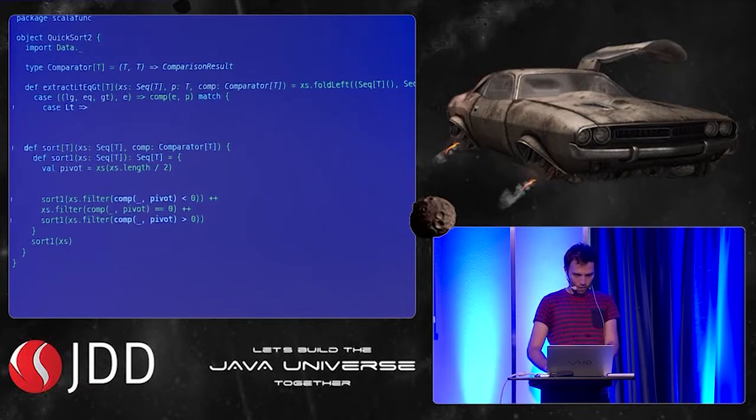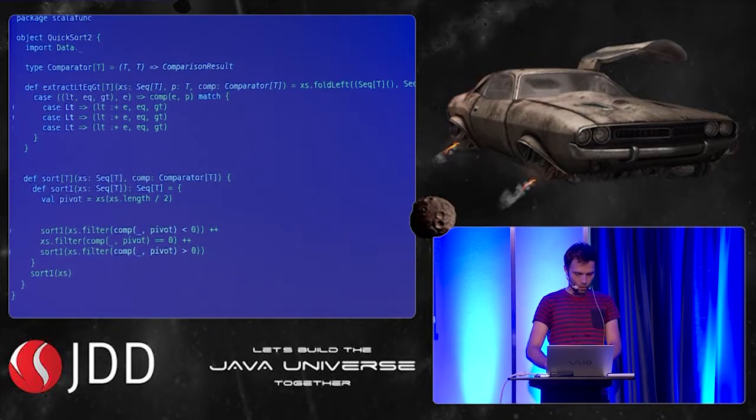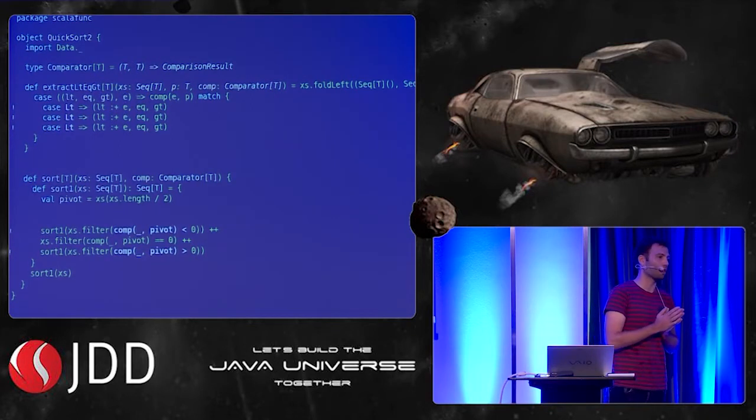If it's a less than, we're just going to return a new tuple with less than plus the element that we're talking about, and equal and greater than. And you see how it will continue. So this should give you the extracted elements so that we will only iterate over it once.